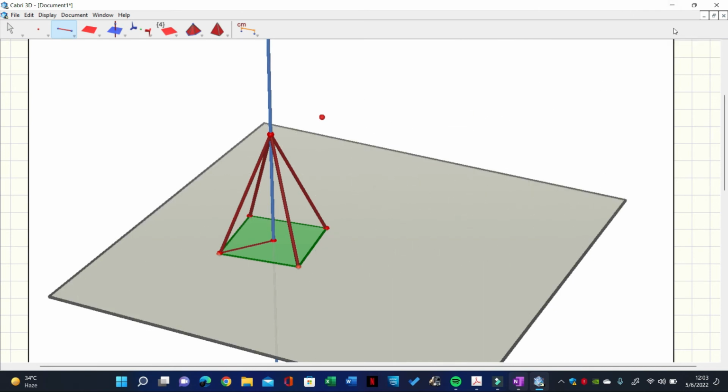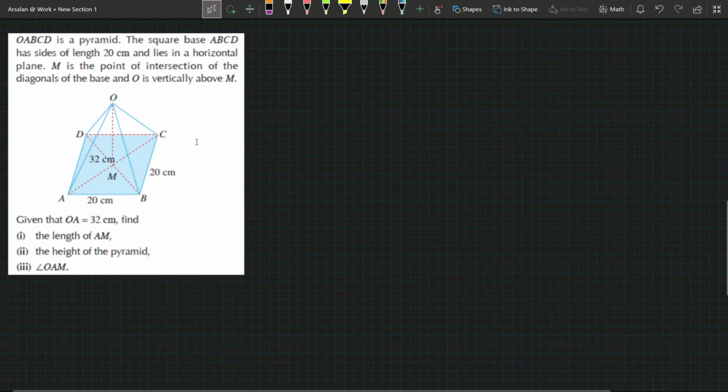So this is the main concept in this question, that you must understand where we have a 90-degree angle, right? This pyramid is drawn in 2D. We cannot rotate it, but we can understand that OM is making a 90-degree angle with the AC line, right? And similarly OM is also making a 90-degree angle with the DB line, right?